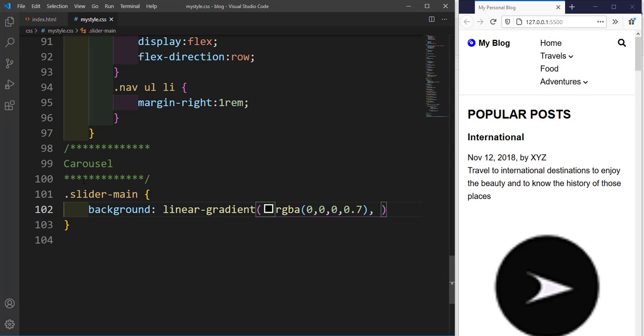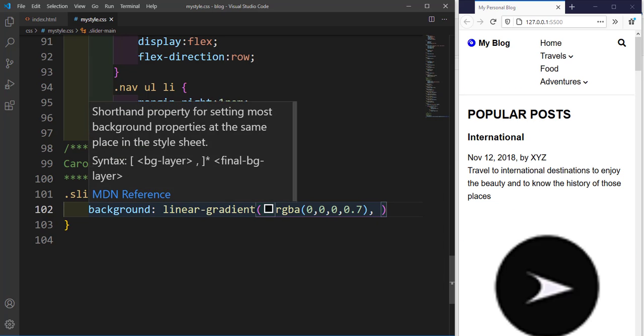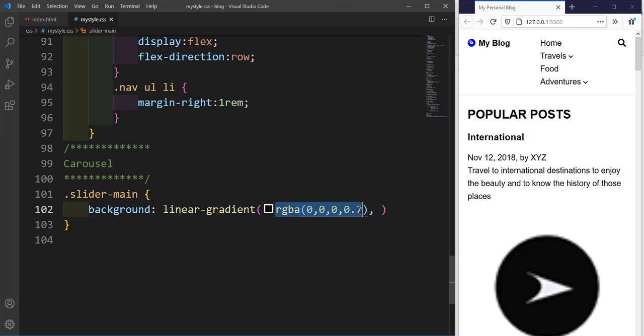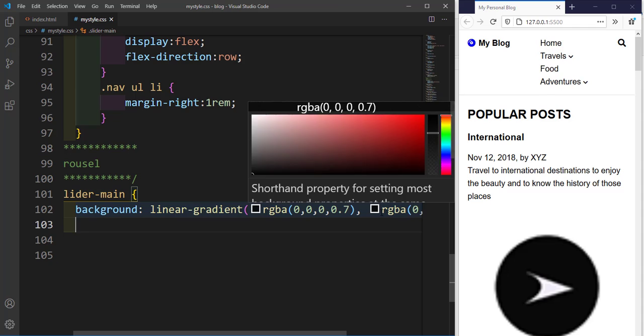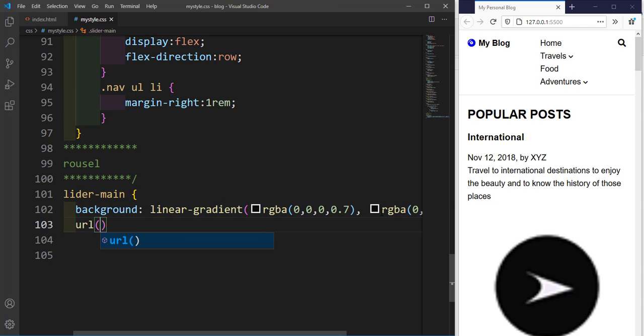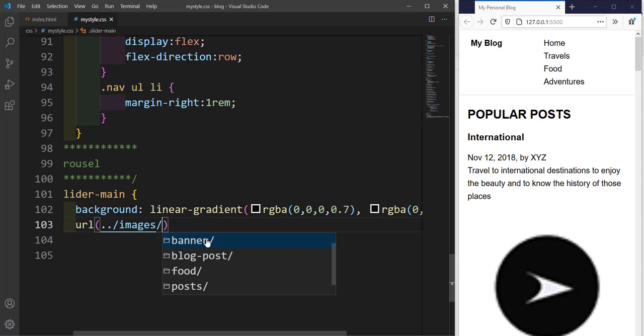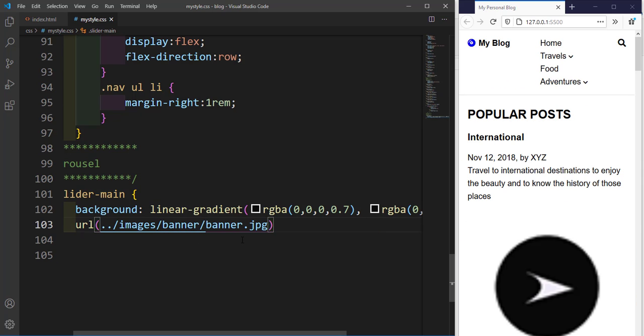And for the second RGBA, repeat the same code, and then we'll define the URL. For the URL, inside the images folder, we have the banner folder. Inside the banner folder, I have the image banner.jpg. As you can see, the image does not appear straight away because this is the background image. So unless you define height, it will not appear. But let's complete the coding part.